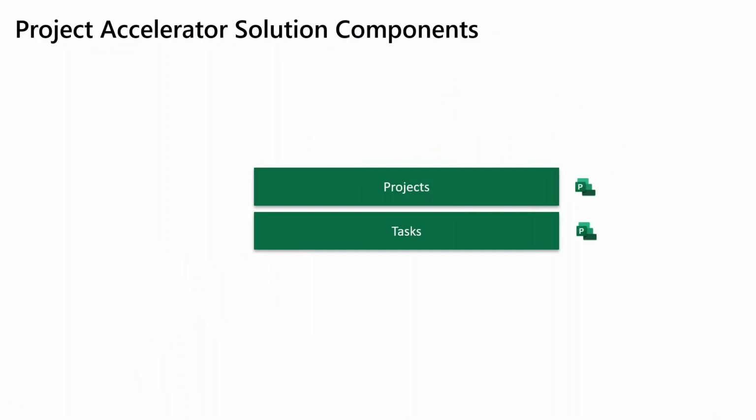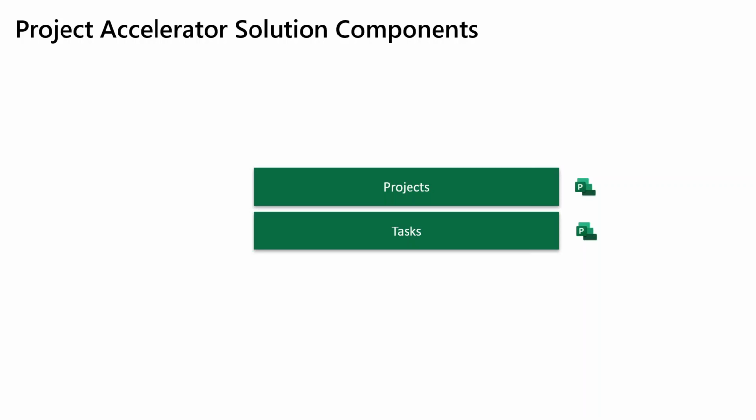So the project accelerator that was demonstrated in the webinar last week talked about using the new Project for the Web to basically create projects and build task-based plans and do them in a flexible way. I encourage you to watch that. I'm not going to cover that in detail today. But by itself, you really just get projects and tasks that are being stored by default into that common data service in the Power Platform.